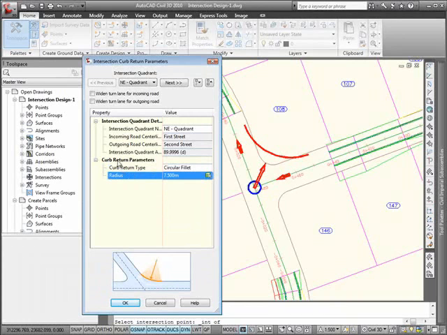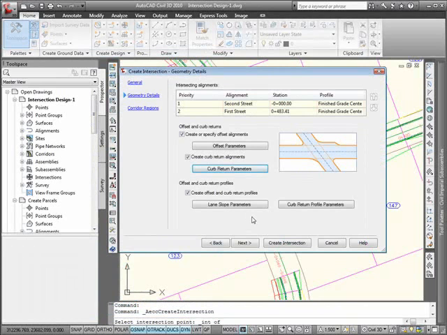Once I make that change, I can right-click on curb return parameters, and I can copy these to all quadrants of the intersection. So no longer do we have to go in and pick each particular quadrant and input the parameters. We can do it in one side and copy all those to the others. So again, we'll click OK.